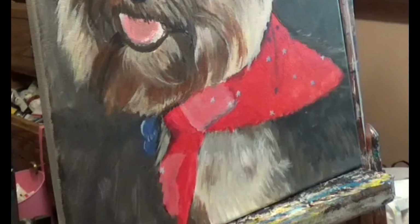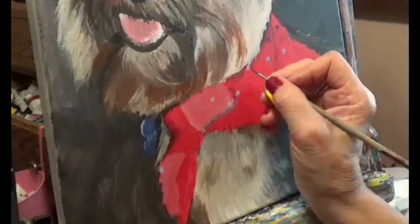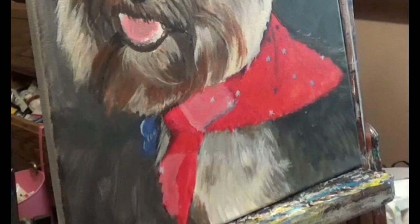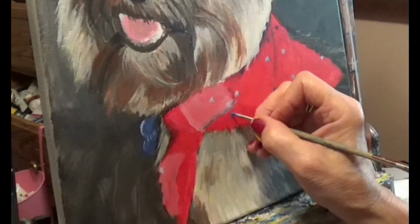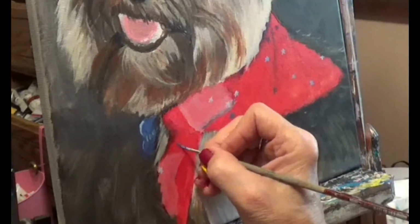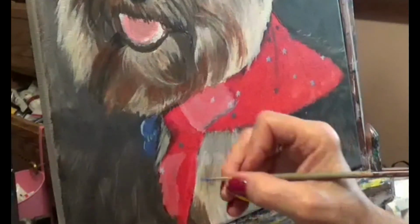I'm going to get some darker blue ones now. There's one up in here. There. Adding a little of that ultramarine blue to my white here again, and just getting a sort of different shade here. It's a lighter one, but it's not quite as dark or as light as the lightest ones. So I want to get those in. There's one right here.